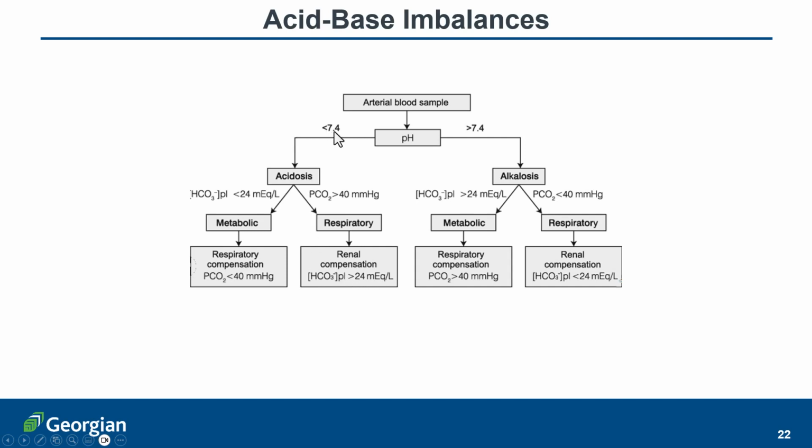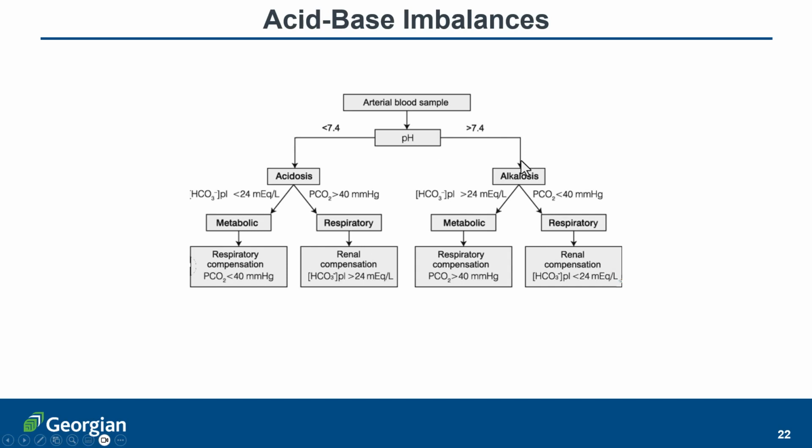So pH less than 7.4, acidosis, and now if you look at the serum bicarbonate and it's less than 24, that's the equal sign over here. They're both moving in the same direction. It has to be metabolic acidosis. The only compensation is the respiratory compensation. The lungs are going to try to excrete out more CO2, so you have hyperventilation in order to get rid of more CO2. PCO2 is going to decrease below 40 millimeters of mercury.